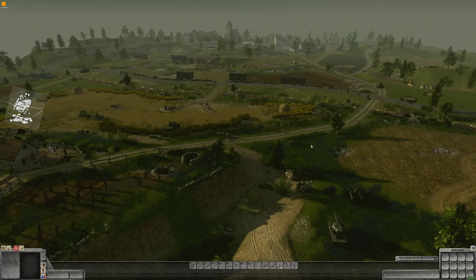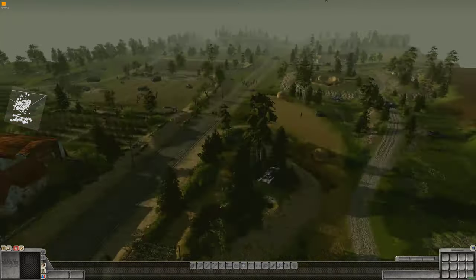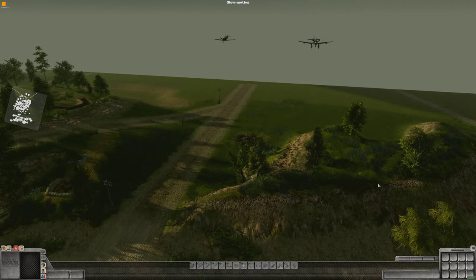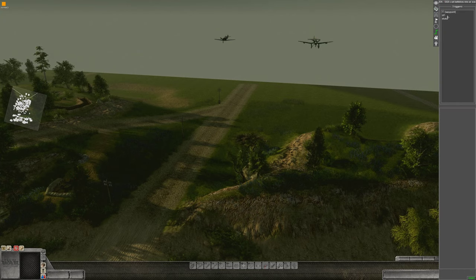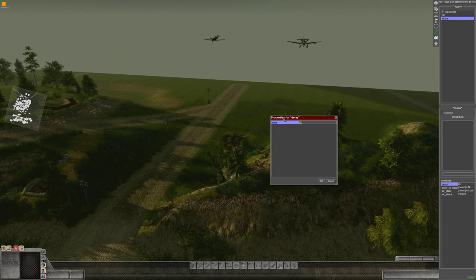So we know we want their delays set a little farther apart so they don't conflict. Their waypoints may cause some issues there. So go back to F3. We can go into the scripts. Go to the BF, go to the Stuka, and let's wait instead of 25, let's change that to more like 55 seconds.